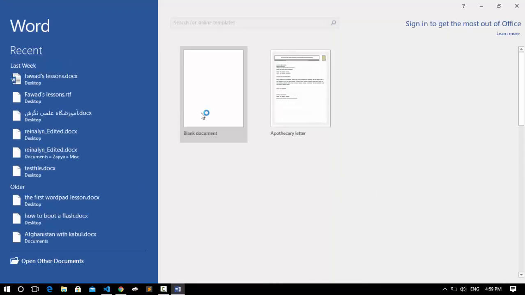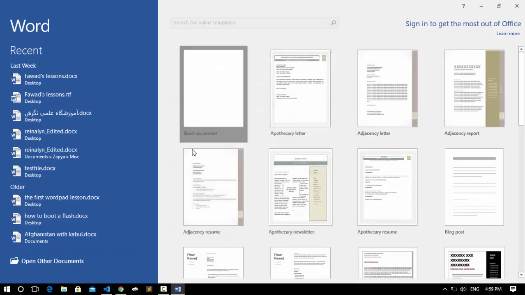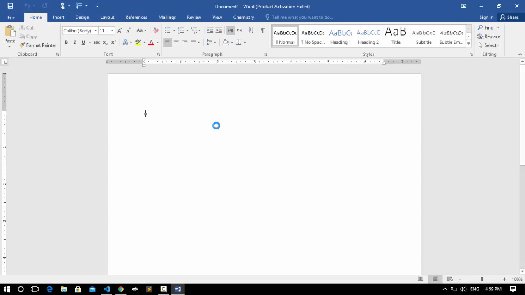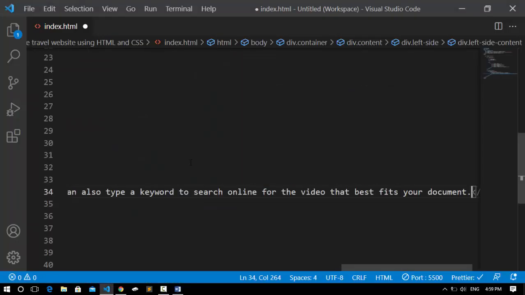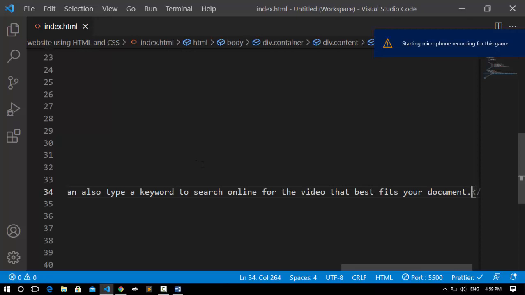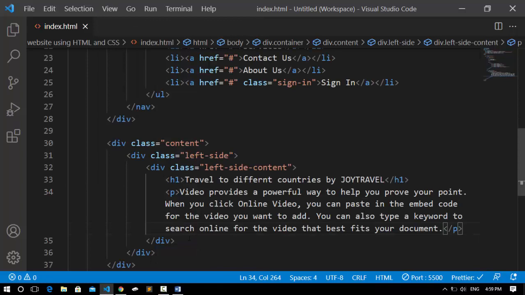And here I'm gonna click on a blank document, but first we need to get rid of this first blank document. I'm just gonna type rand int. Now we do have this text. Sorry for hanging my computer. So I'm just gonna copy and paste it down here, and if I save it, here I have to activate the word wrap.